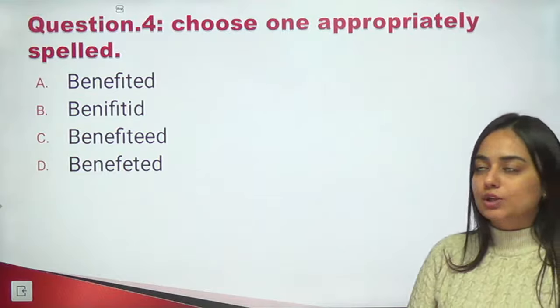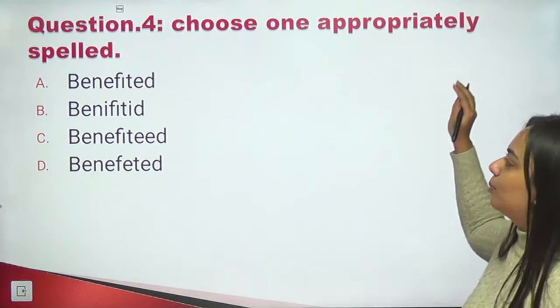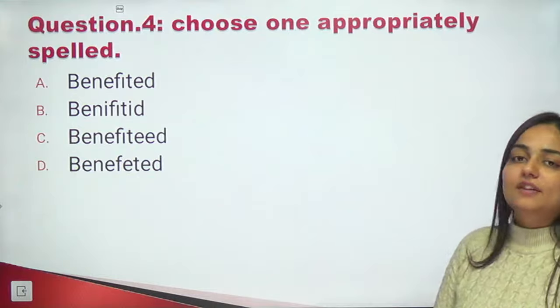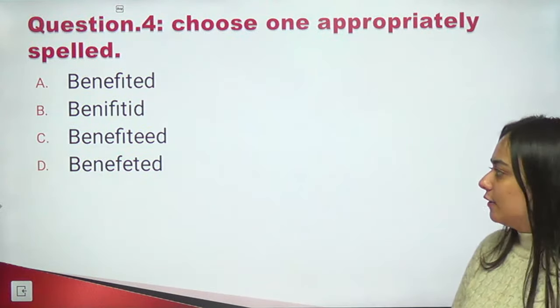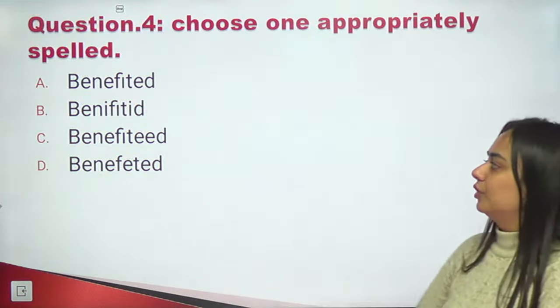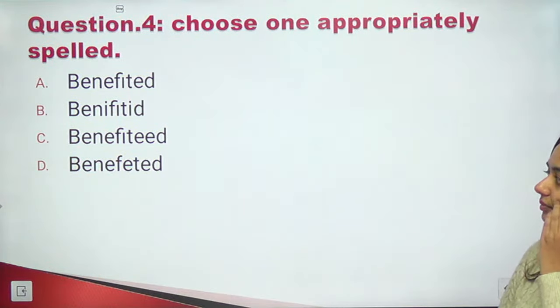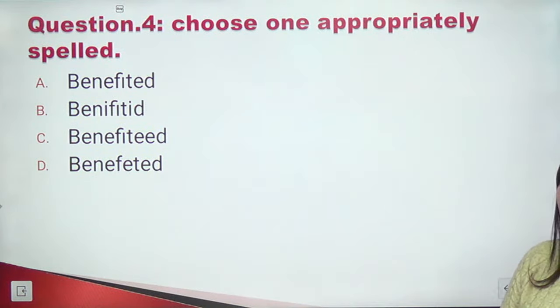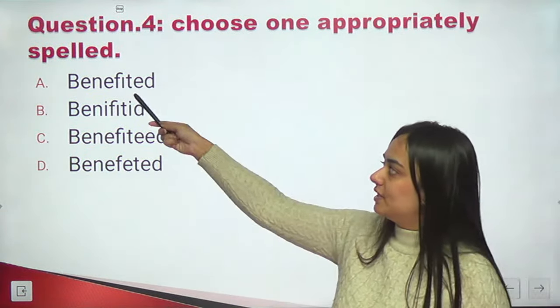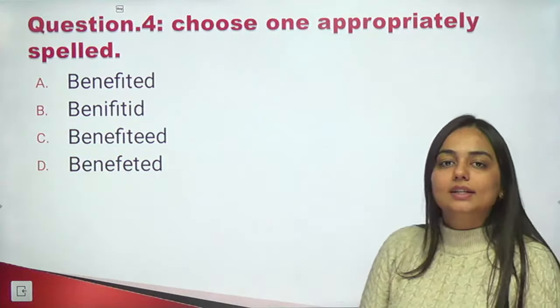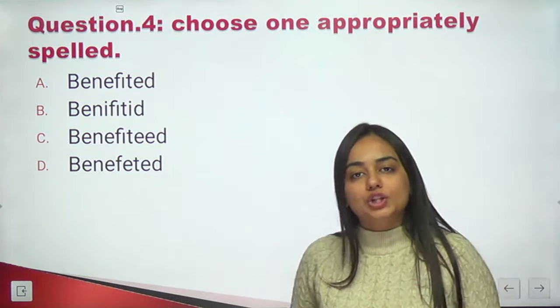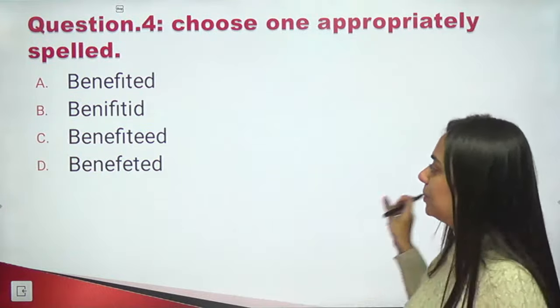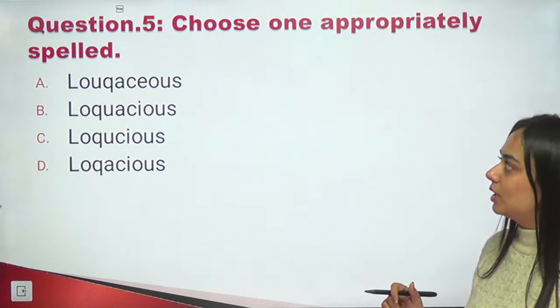Let's see the fourth question now. Choose one appropriately spelled word. Benefited. Now, this is an easier one. Four spellings have been given to you. What do you think the right word should be? Yes. The answer to this should be benefited. This is the format of question that you are going to get in exam. We are simply trying to explore some more questions.